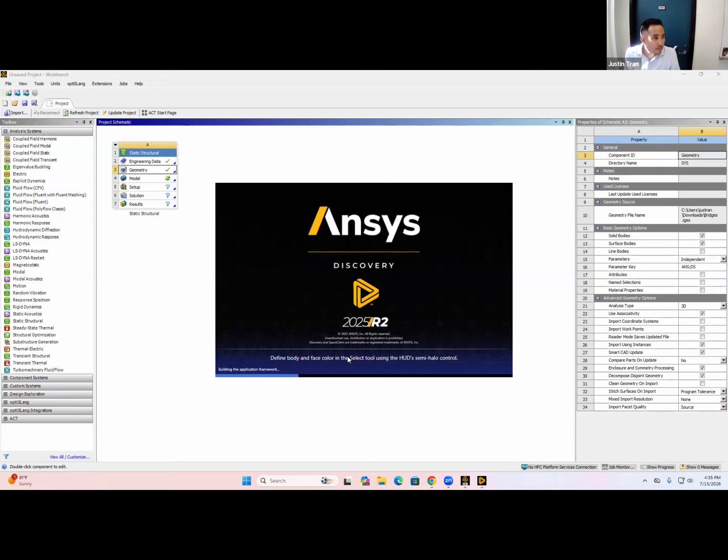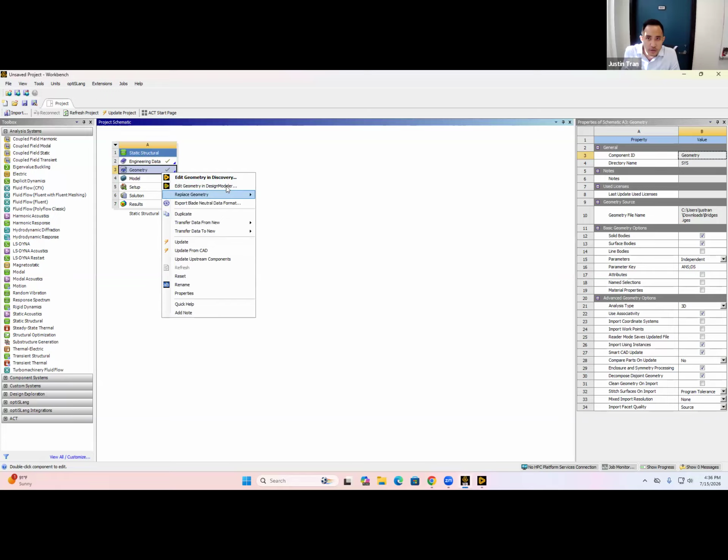Was SpaceClaim discontinued on the most recent version? I think so, yeah, because I still have that option on mine. Oh, really? Okay. So if you still have it, you can open in SpaceClaim. I think it's going to be a little bit faster. Does it matter which one, for the assignment? For the assignment, it shouldn't matter because we're just using the features for shells and beams. So at the end of the day, whether you did it in SpaceClaim or in Discovery, you're going to end up in the same place, or at least that's the hope. But for some reason, mine here doesn't have access to SpaceClaim. So if you have SpaceClaim available to you, I would go ahead and do that.